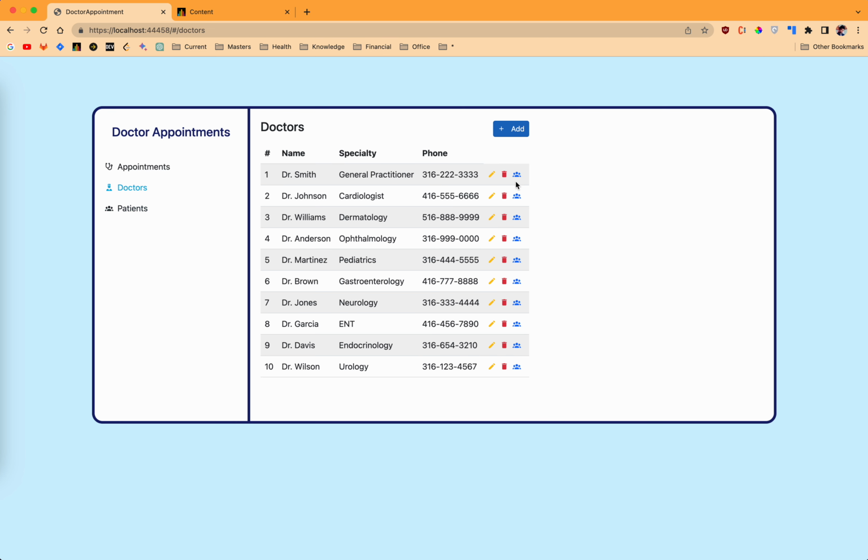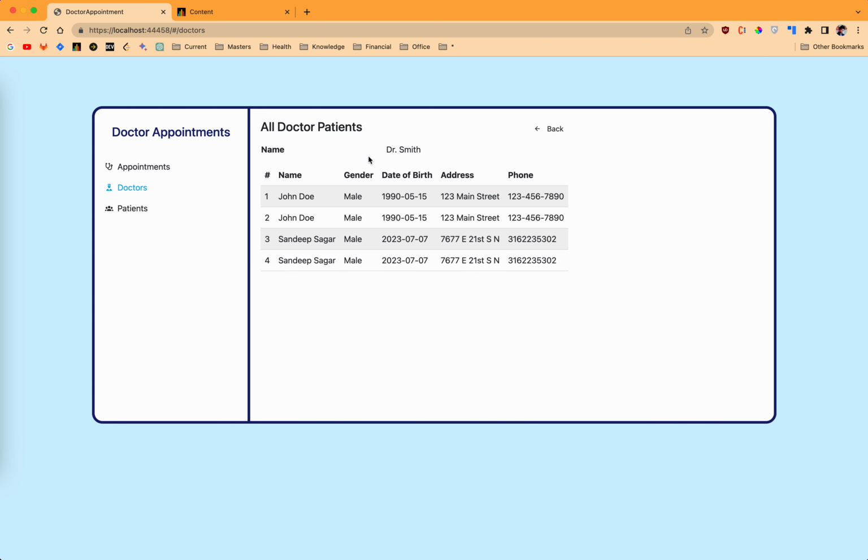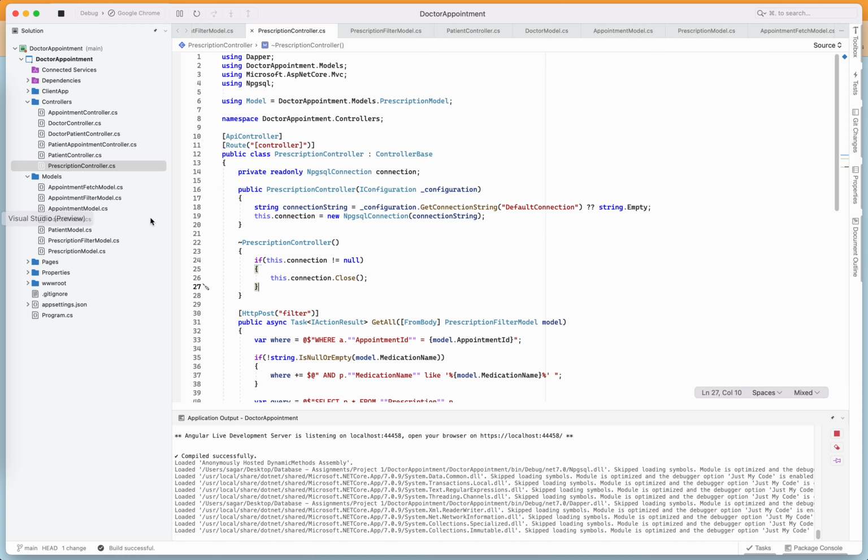In the doctors table we also have a predefined button called patients. For this doctor, how many patients do we have so far. If you click on this one, for this doctor there are 4 patients, 2 patients John, but since we have 4 appointments, we actually have 2 patients. Anyway, we can apply a distinct on that, then we'll get 2 patients.